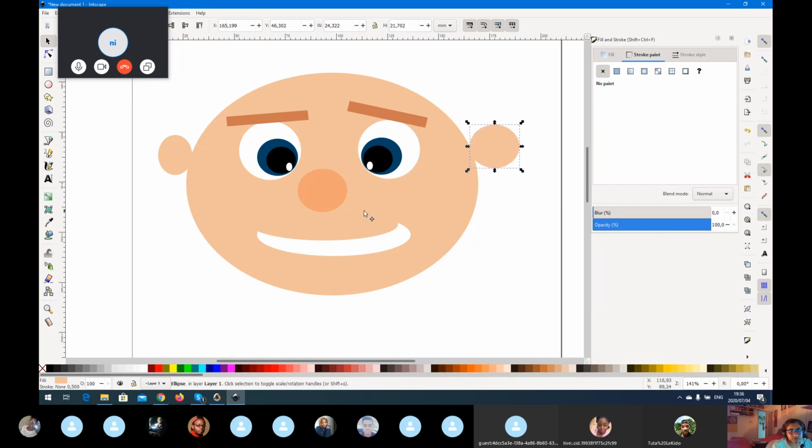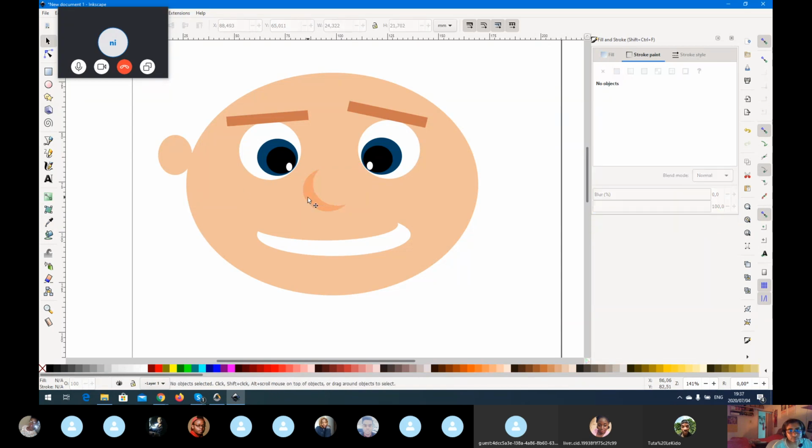Then you duplicate it, and when you duplicate it, you just move it a little bit, and then you choose color picker, and you color picker the face so it becomes the same color as the face. Okay.